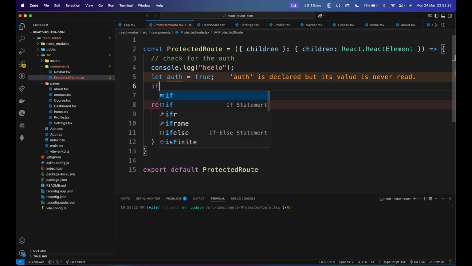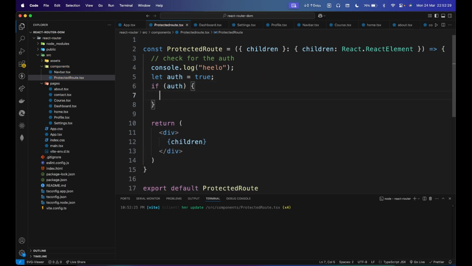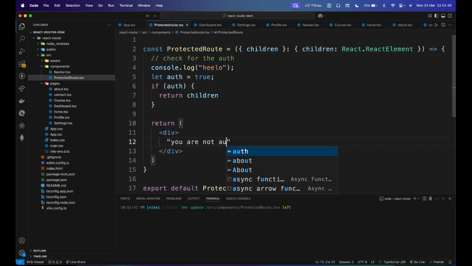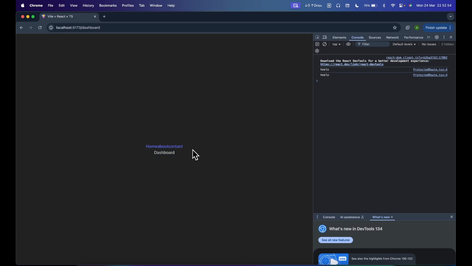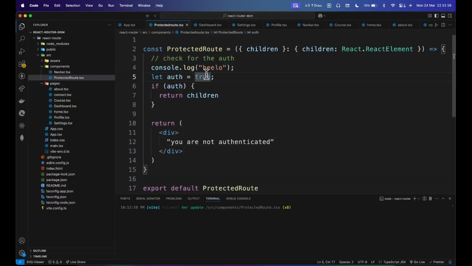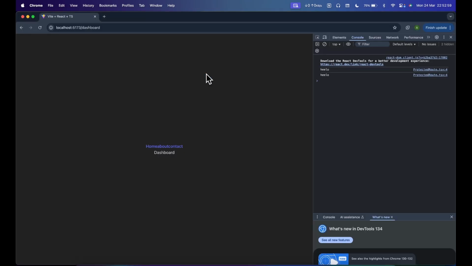Okay, so if auth, then just return the children, otherwise just return you are not authenticated. So we have set it to true. If I set it to false, then it will say that you are not authenticated.